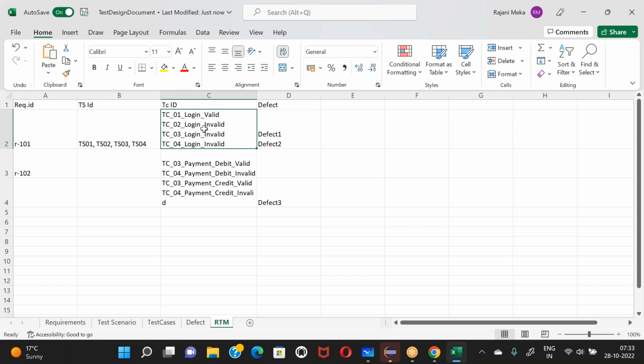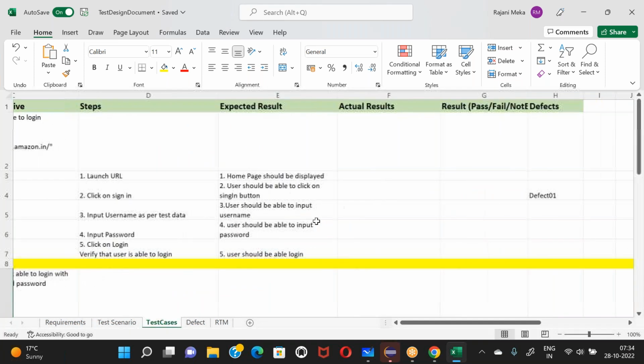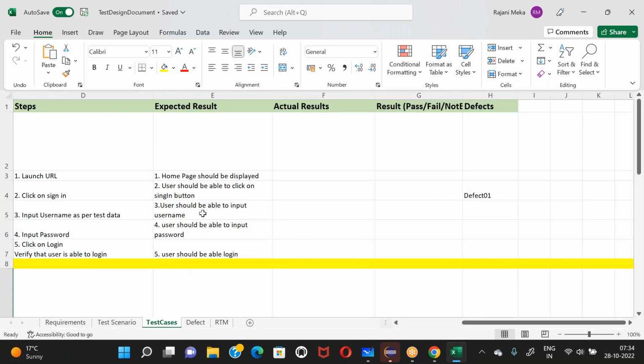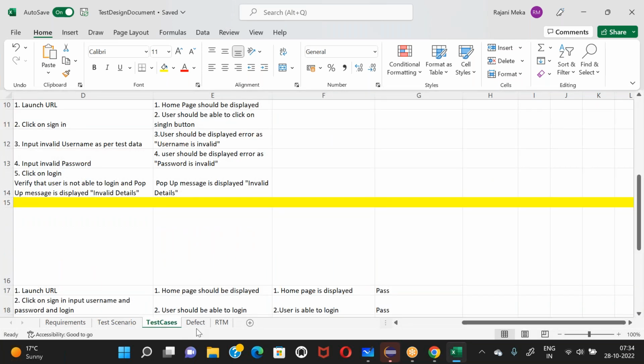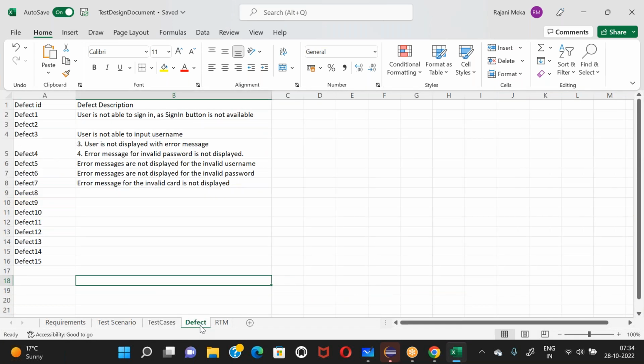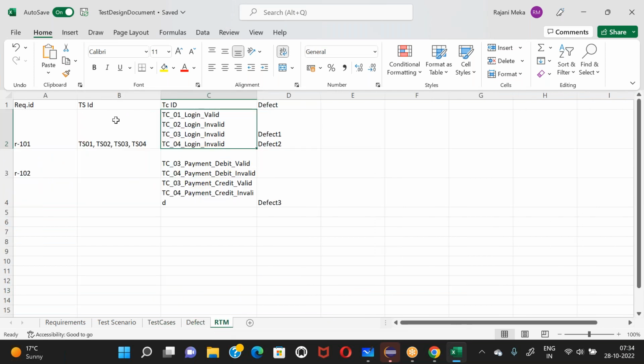Then after you add test case IDs, suppose for this test case we have defect 1, for this test case we have defect 2, and for other test cases that are working, there are no defects. So there are 2 defects across all 4 test cases after you tested, and you will mention those 2 defects.